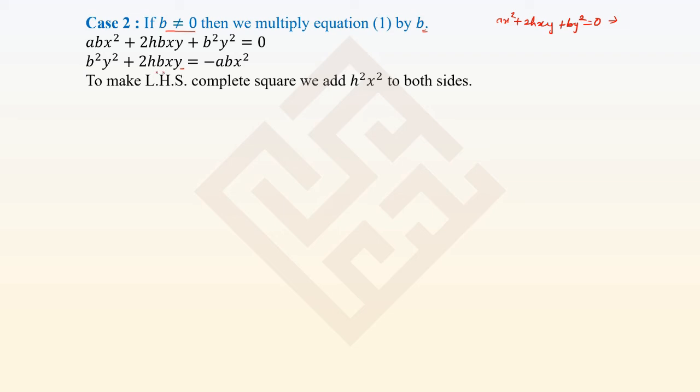So why we are adding this term, why not any other term? So let's look at the term on the left hand side. Left hand side हमारे पास है b square into y square plus this is 2h into bxy. Right, this is our left hand side. अब इसको हम लिख सकते हैं b into y whole square. अब इसको हम लिख सकते हैं 2 को बाहर लिया, यहाँ पे by साथ में है तो यहाँ पे भी हम एक काम करते हैं b into y को साथ में करते हैं. बचा कौन सा टर्म है हमारे पास, h into x.